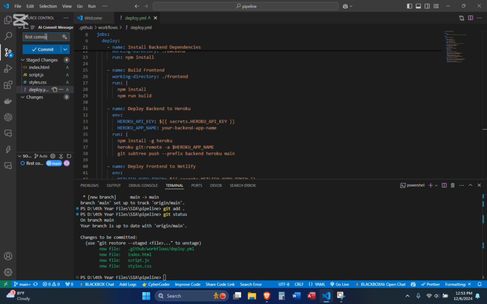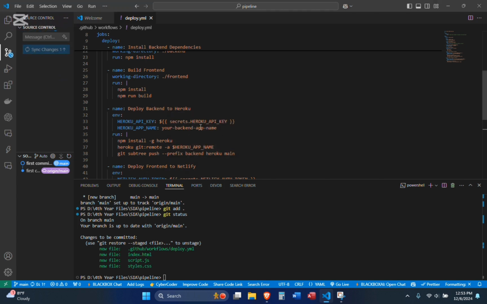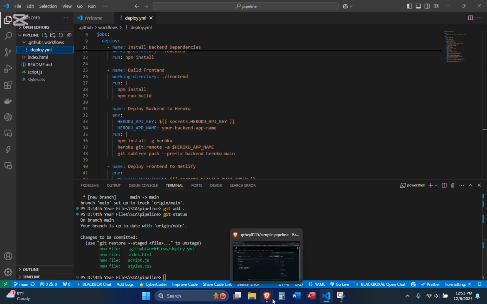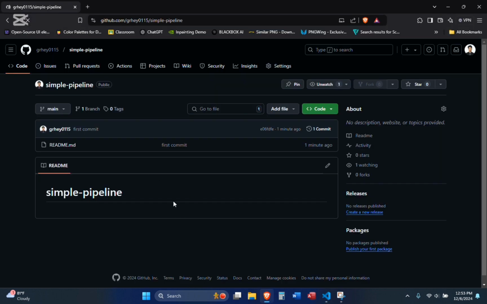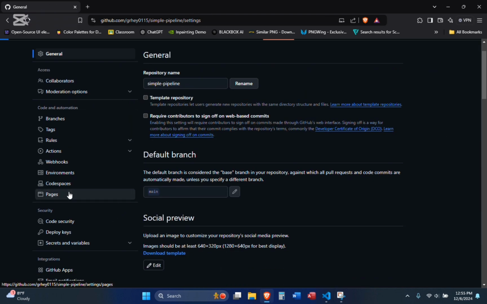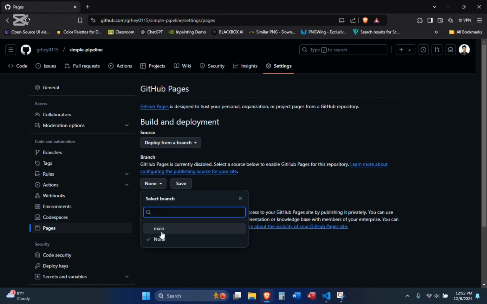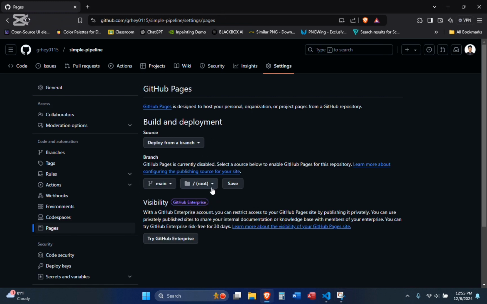After creating the new repository, we can now connect to it. Go to Settings and change the branch from None to Main.